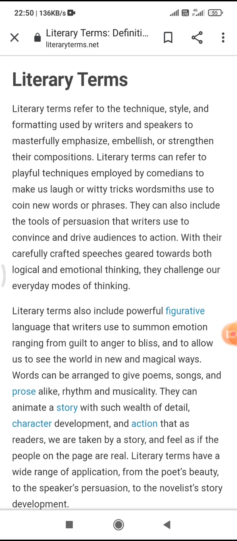For example, if it is said that he is brave like a lion, there it is simile which has been used. But if it is said that he is as brave as his brother, here it is a comparison between two brothers. So simile is a comparison between dissimilar objects and is led by like or as.